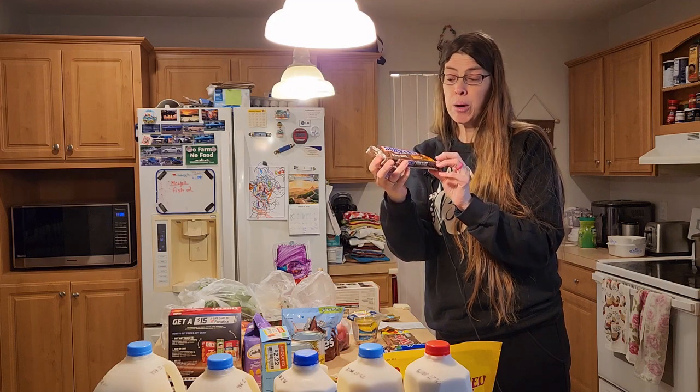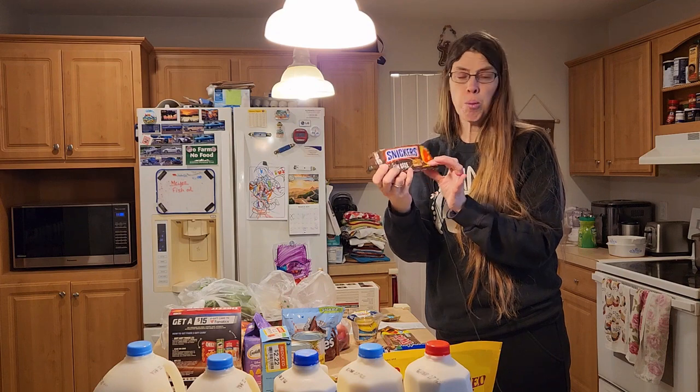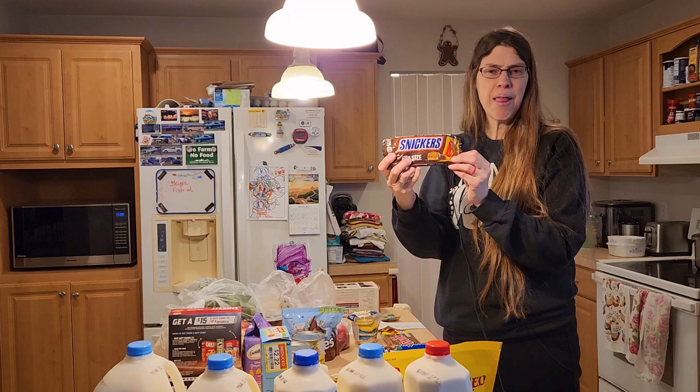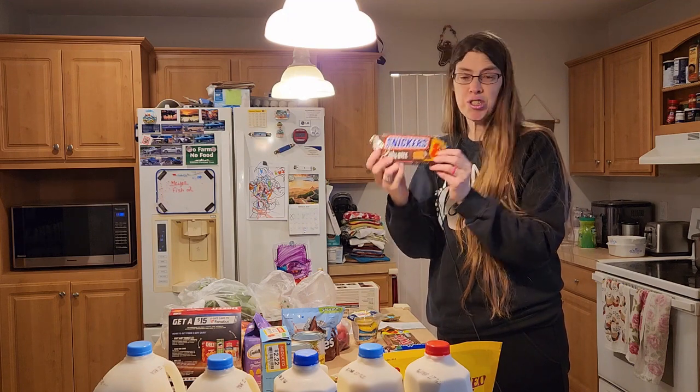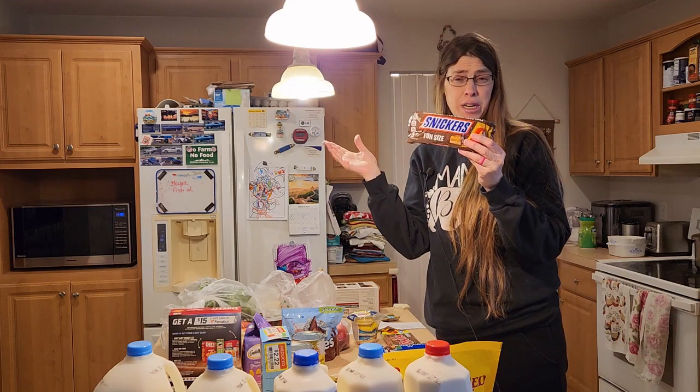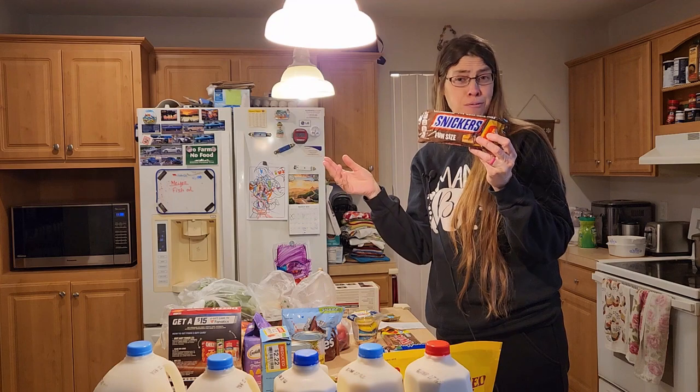And I guess they're just trying to get rid of it. My husband eats some of these for a quick snack when he goes somewhere. I mean, he is hypoglycemic, but he can still have a little something sweet. And this, again, is not a whole candy bar. And you can't beat that. So 6 bars, plus I can store it in the freezer until he uses it, so I can prolong the life. Can't beat 44 cents.